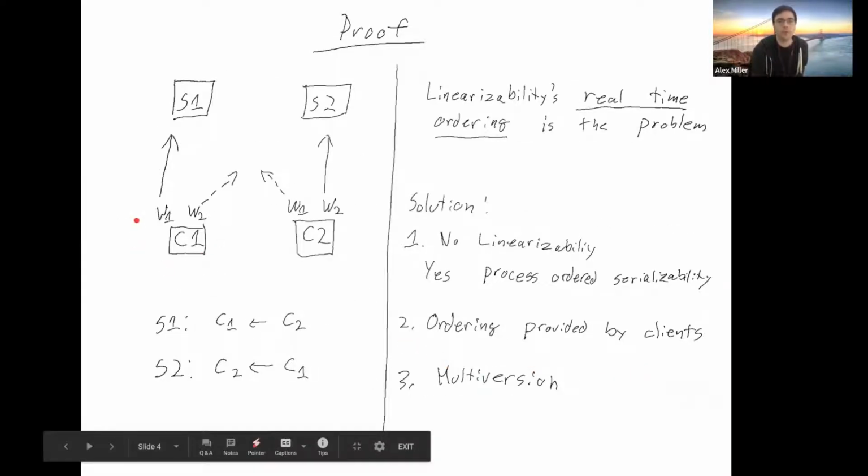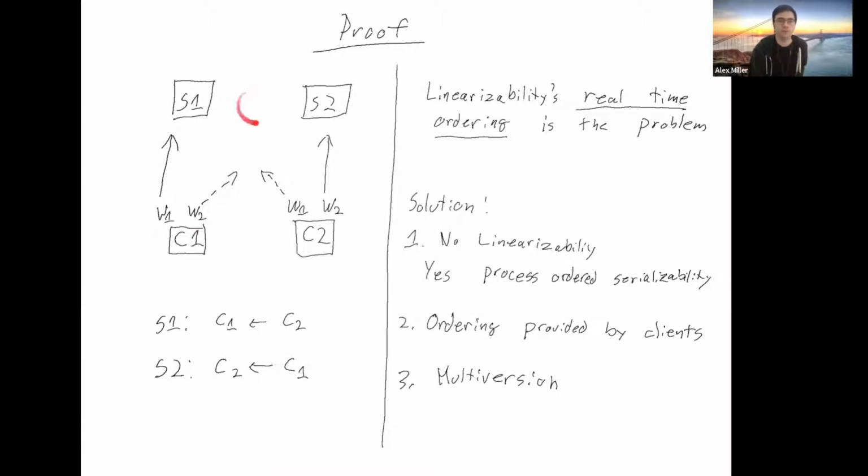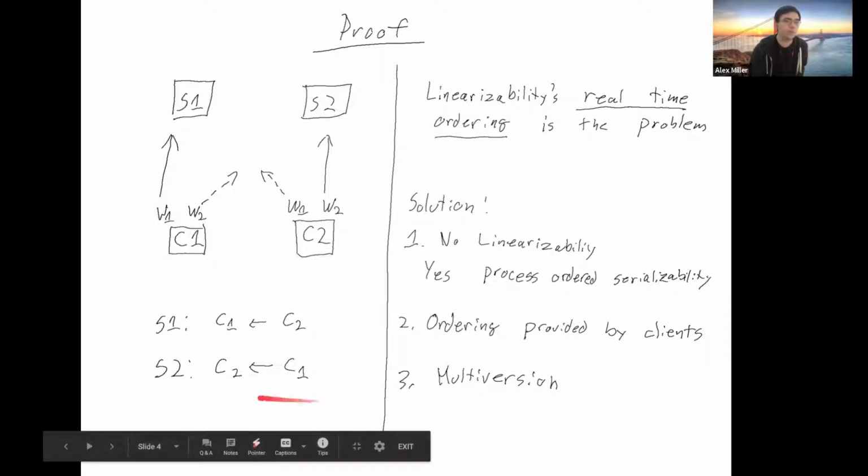And their proof, if I abstract it out correctly, is basically saying, if I have 2 clients and 2 servers, and each client issues 2 operations. Let's say client 1 issues write 1 to server 1, client 2 issues write 2 to server 2, and then they both send an operation to the other server that arrives second. In isolation, server 1 will see this as the client's write 1 is ordered before the second client's write 1. And then server 2 will see the opposite.